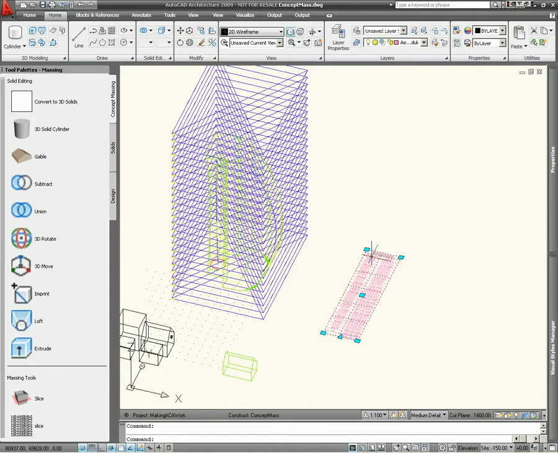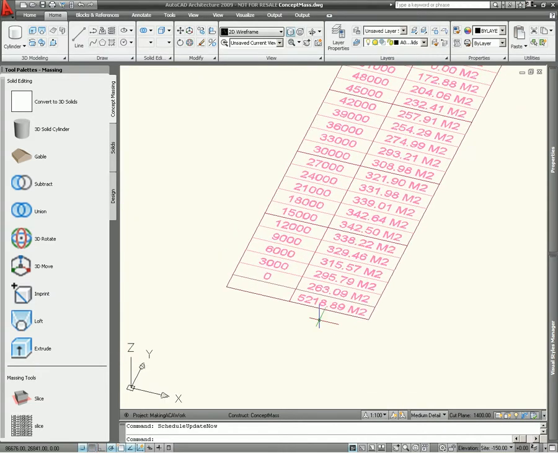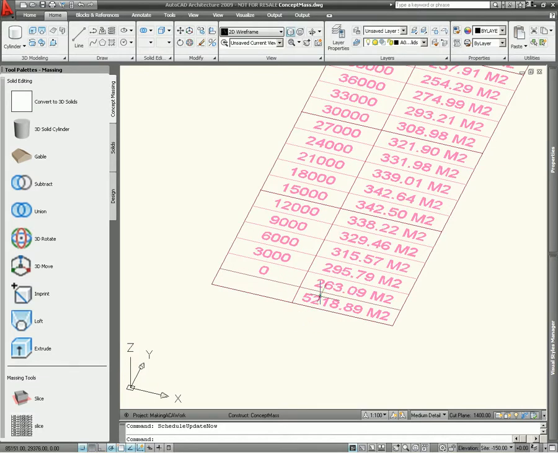And then we'll update my schedule table, and you can see I've increased the floor area appropriately.